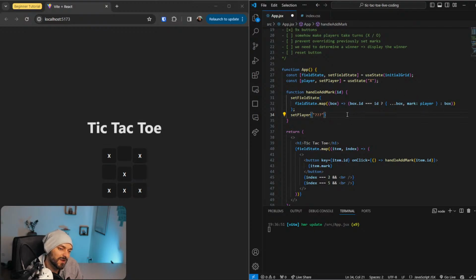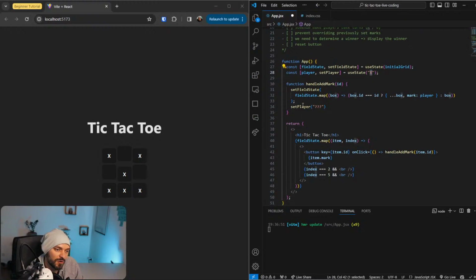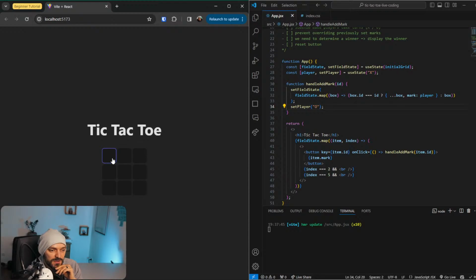So remember, X is first, then comes O. We could set player to O, but the problem is that first you set an X somewhere, and the next thing that happens is that you set your player state to be O, which does work, but now it stays O because this is called over and over again on every click, and it just sets it to O. That's not what we want.